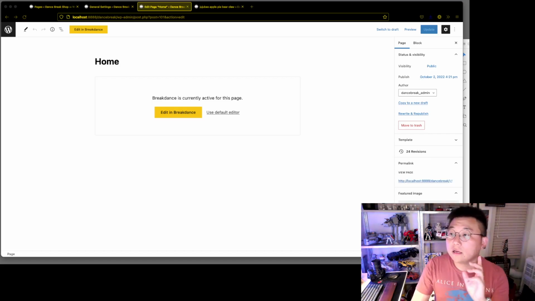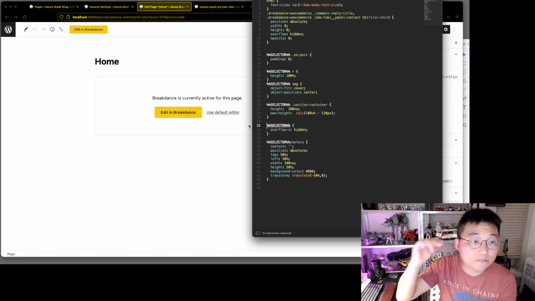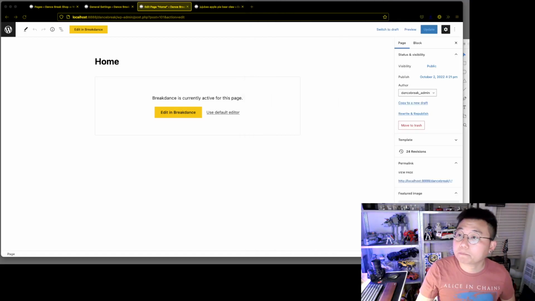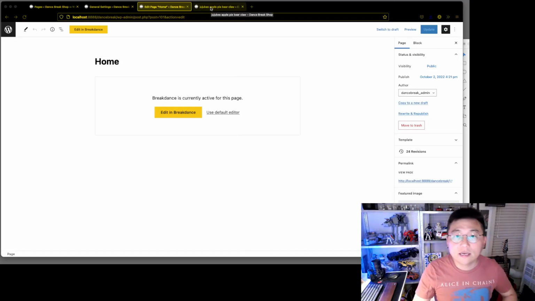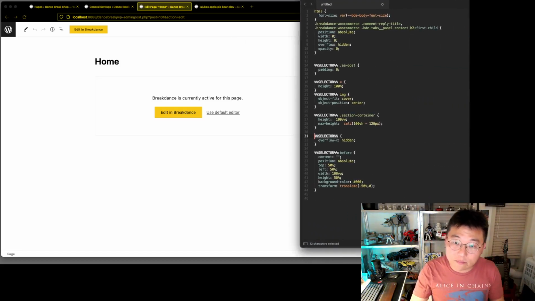Now we can technically add CSS like this as a selector, which will select that part and that element, and we can add any CSS that we need, starting from that selector.